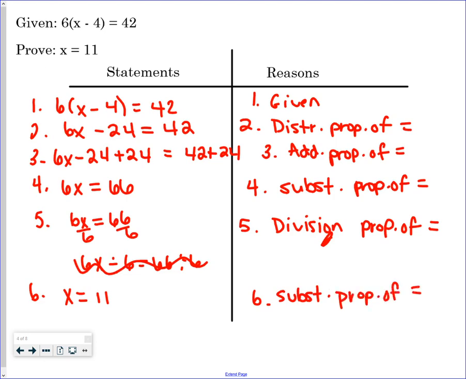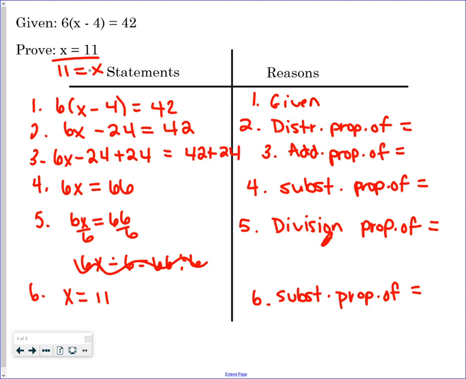So here's where we go to the proof statement. Do I have exactly what they have, exactly how they have it? Yes. What I'm saying is, let's pretend for a second they had 11 equals x instead. Even though we know that's the same, I'd have to add step 7, switch sides, and call it symmetric. Do you see what I'm saying? It has to be exactly what they have. Okay?